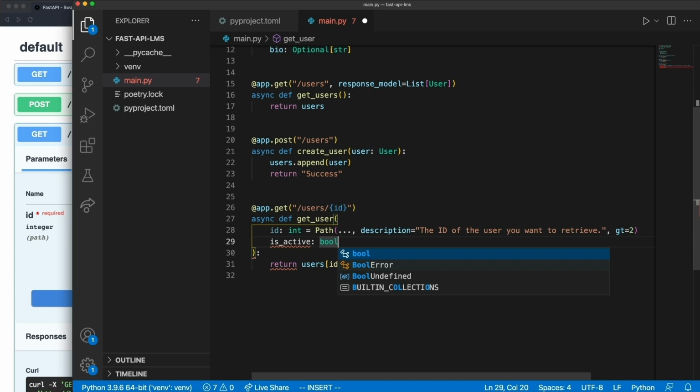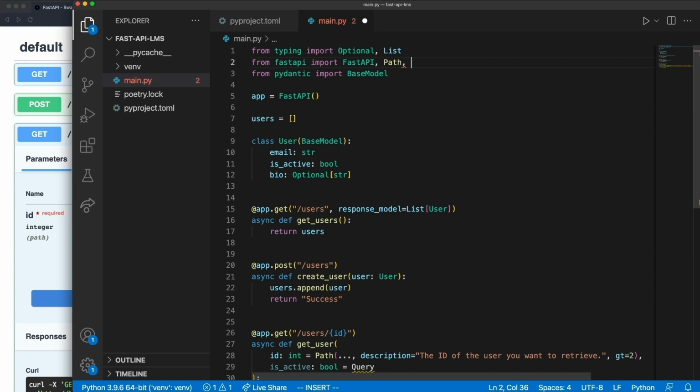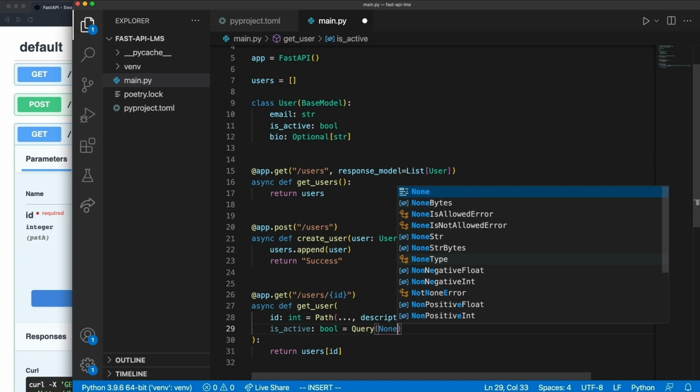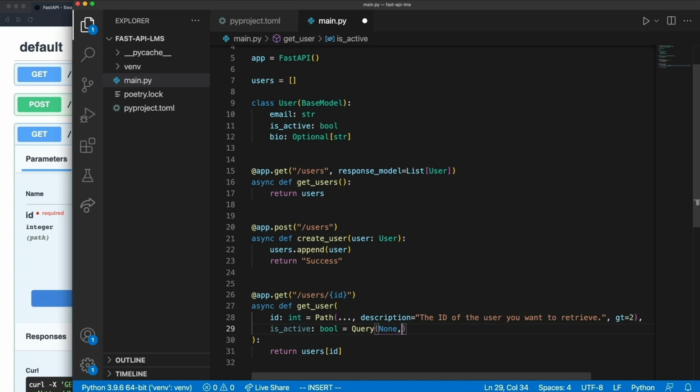The type will be Boolean, and I need a comma at the end of my other one. And just for example, we're going to import query here. So I'm going to import query, and now I can call this, and here instead of the ellipsis I'm going to say none as the default.